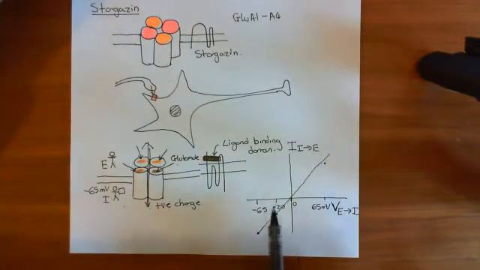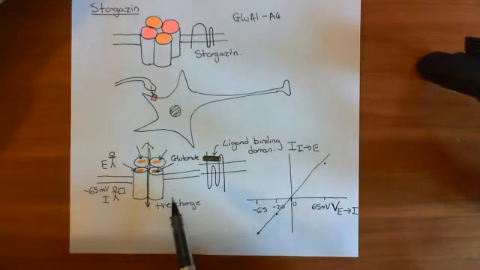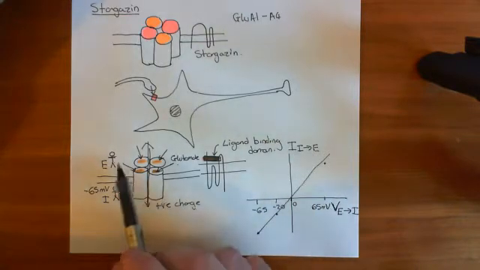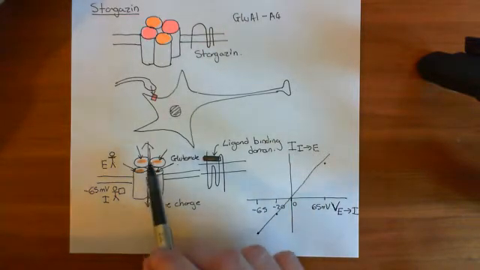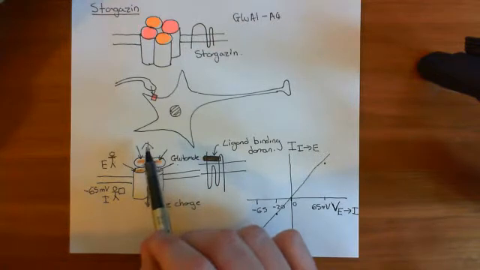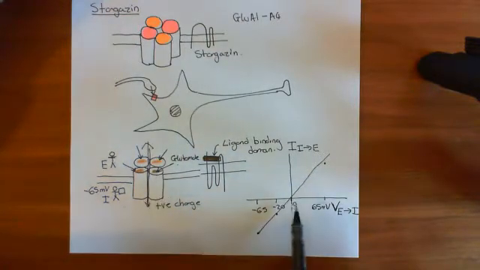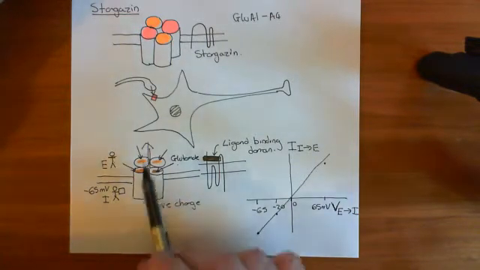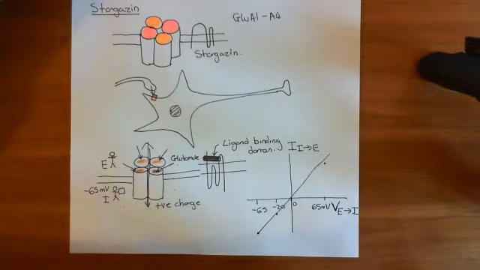We've discussed that the current that moves through this channel is dependent upon the voltage across the cell membrane. Basically, the higher the electrical potential difference across the membrane, the more positive is the current, i.e. you get positive charge moving out of the cell. And the more negative is the electrical potential from extracellular to intracellular, the more negative is the current, i.e. the current moving into the cell.